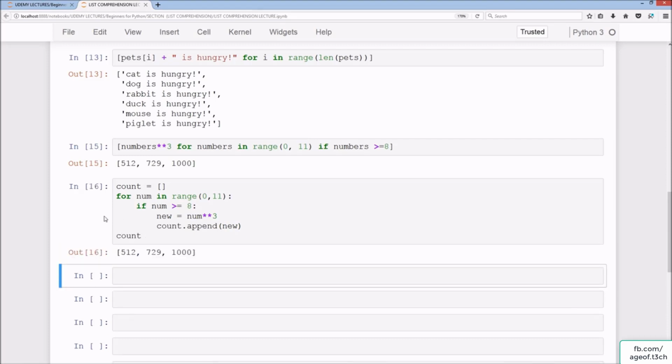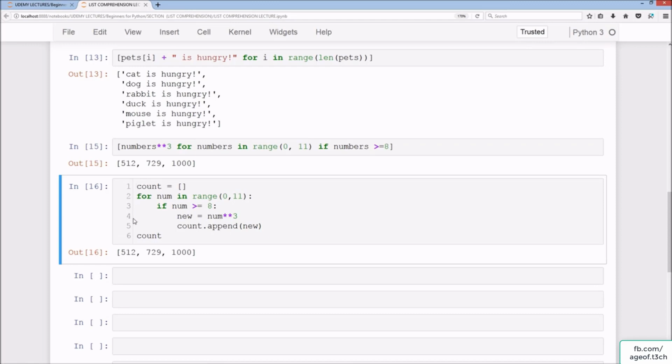You have the exact same output. As you can see, we have a total of 6 lines of code, so this is far more inefficient than the list comprehension.